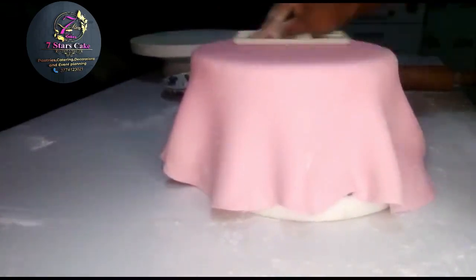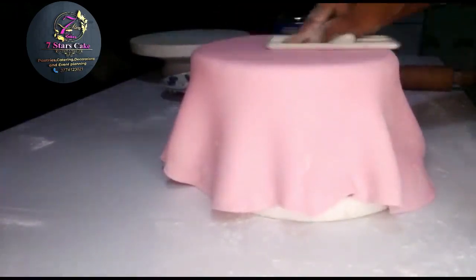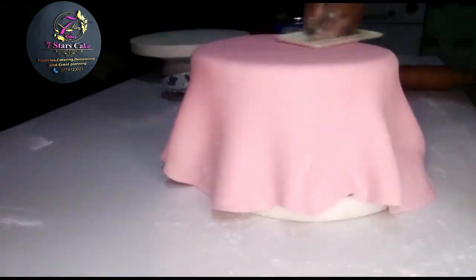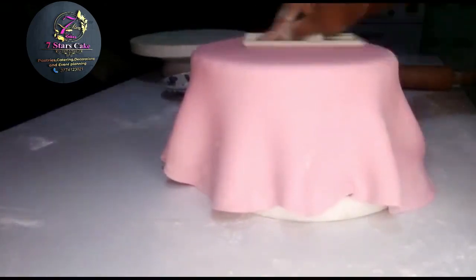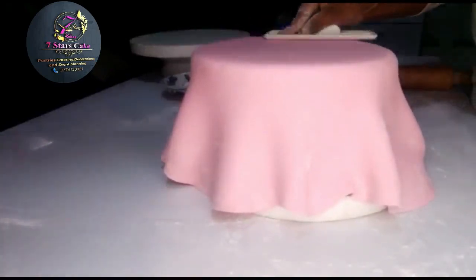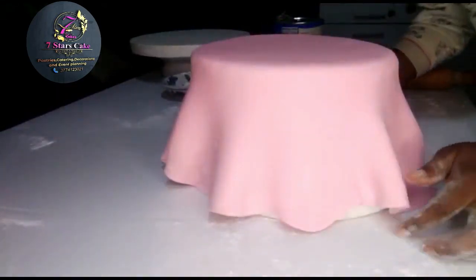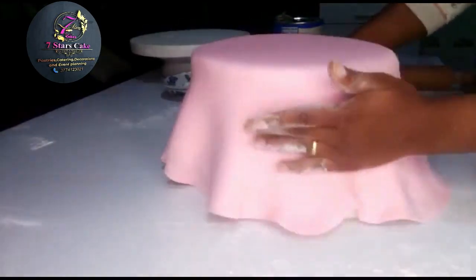That's it. Make sure the top is well balanced, where you can get all the air bubbles out. We're trying to get the bubbles out by so doing. So we get it like this, and we keep rolling. So the next step, I'm going to bring it down like this.